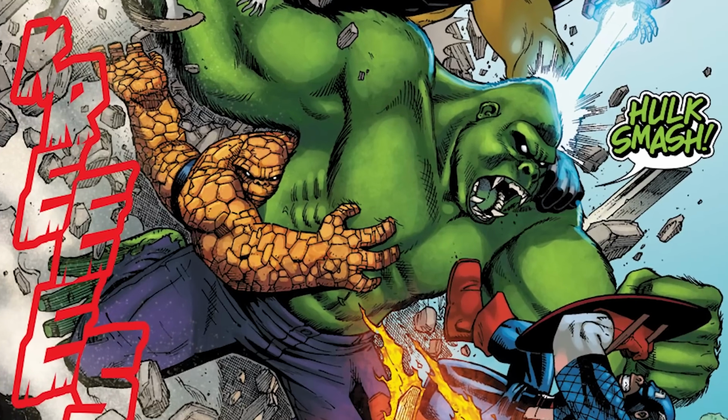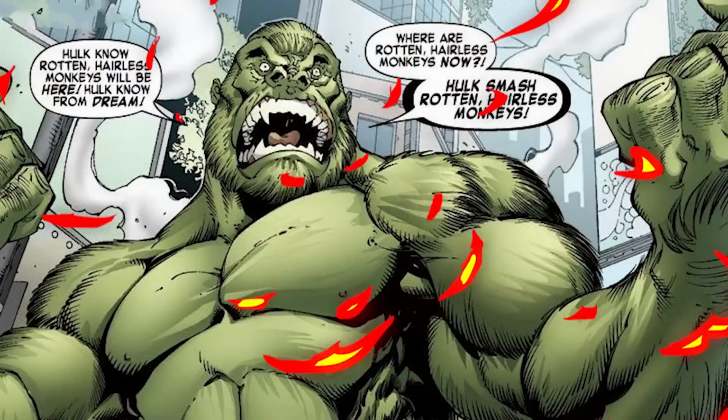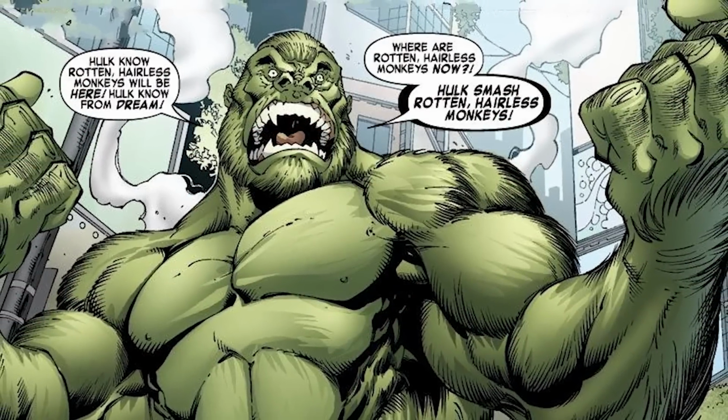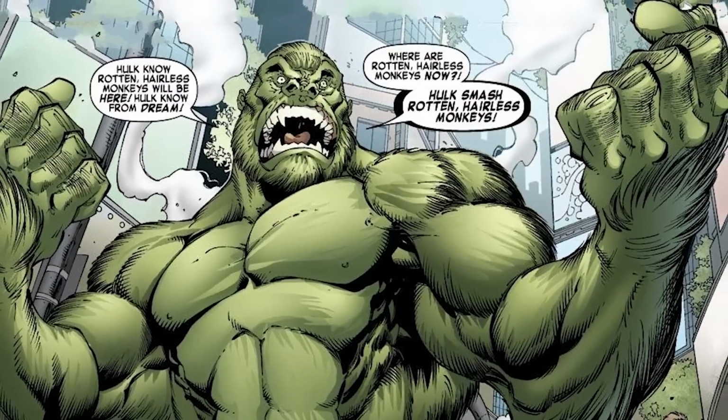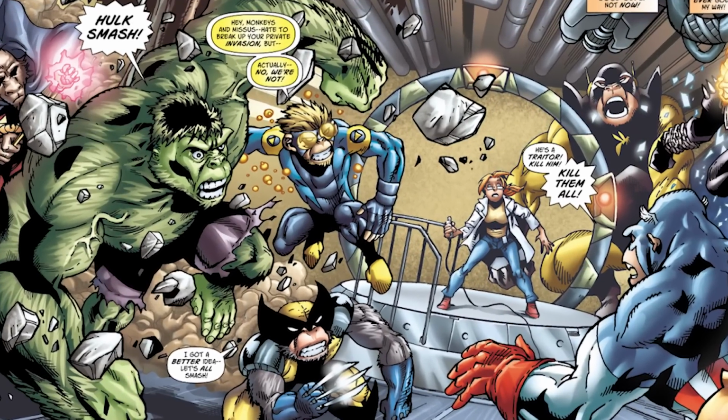Now if his powers are the same as his 616 counterpart, which they seem to be, then this Hulk is powerful enough to make this list for sure. But we don't see him do anything particularly special, which against the rest of these alternate Hulks does not allow him to stand any higher on this list. This Ape Hulk helped battle against the vampiric Ape Avengers and would later join a group dubbed the Prime 8, led by Nick Fury. Number 7, Hulkpool.